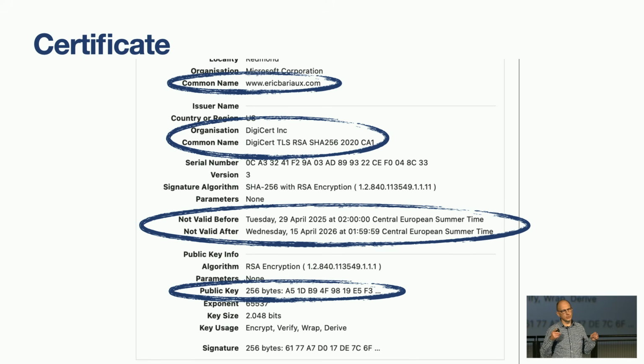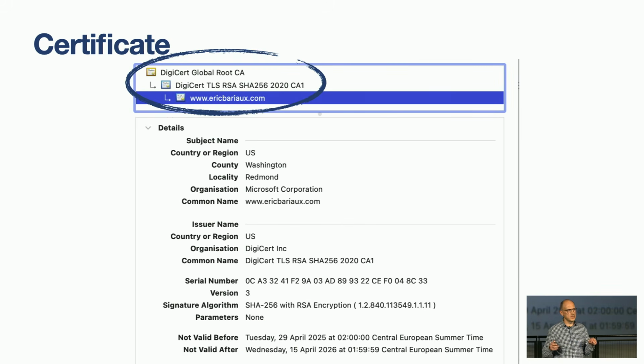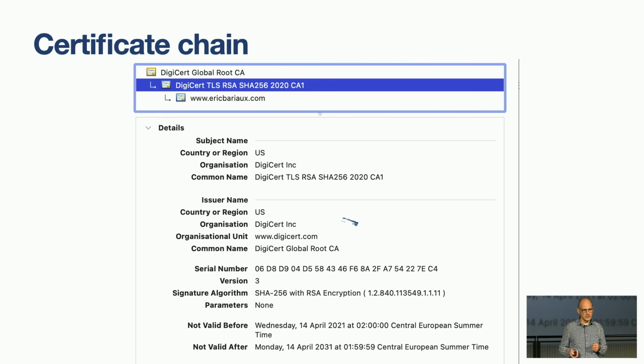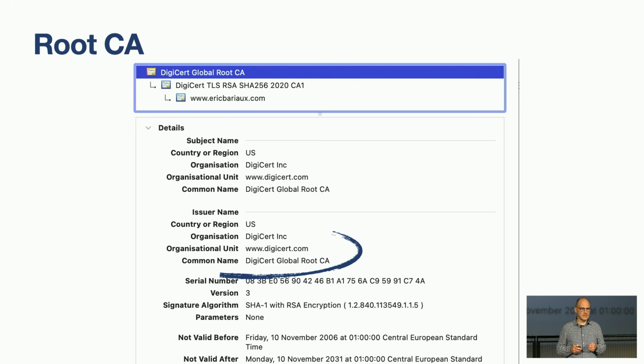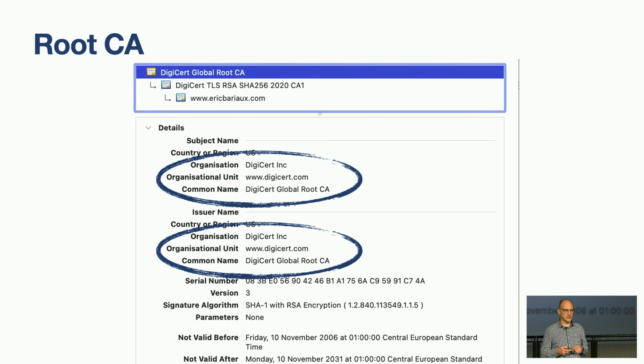But we had that issue that to verify the signature, we need another certificate. So we look at the top, and indeed, we see a hierarchy of certificates. That's the certificate chain. So let's now look at the issuer that signed my certificate. And it's signed by another CA, so let's look at that one. And we see that that one is signed by itself. It's a self-signed certificate. So we reach the top of the hierarchy, of the chain. So we stop there because at some point we need to trust somebody. And that's the root CA, and that's usually a list of CAs that are included in your OS or browser.